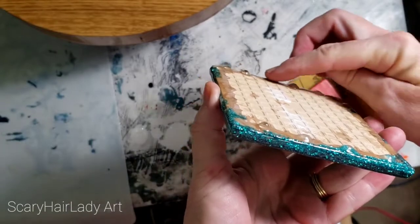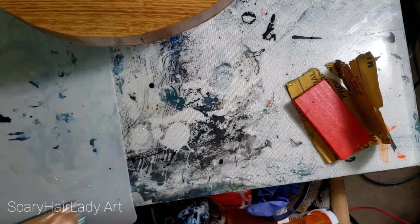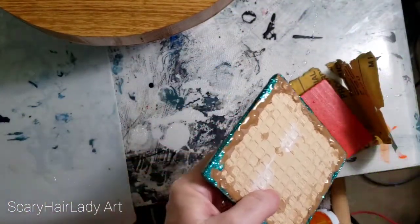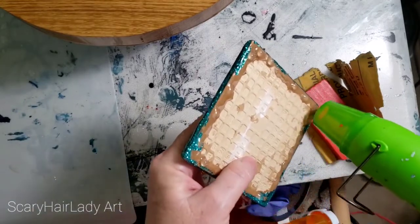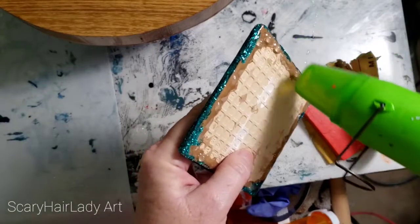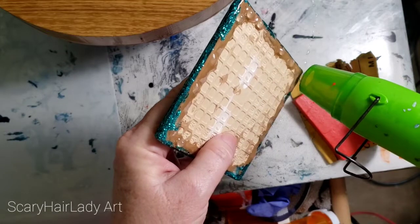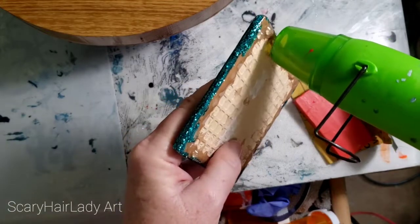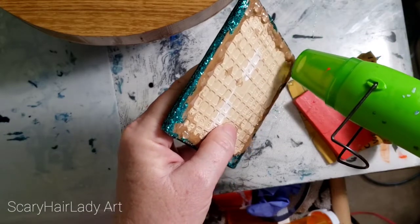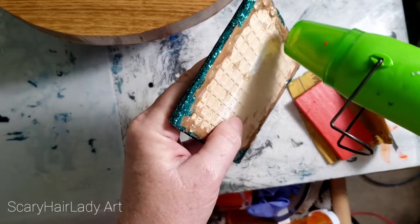Look at these. I'm going to show you how to get those off. This is my embossing gun. Now what you want to do is heat this up. I only do one side. If you do everything, it's going to cool off by the time you get to it. So I'm going to do one side. And I'm pretty close, within a half inch. Get it good and warm. You're not going to mess the top of your coaster up or anything like that. You're just warming this edge.